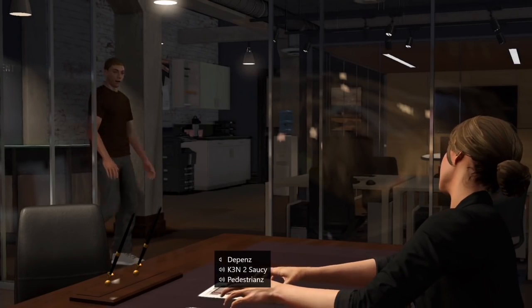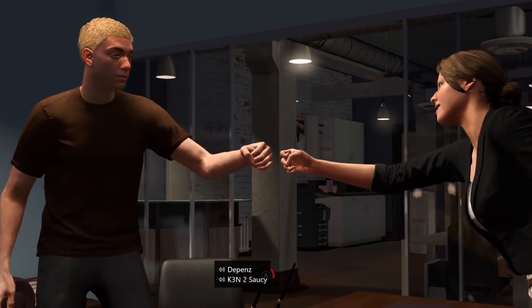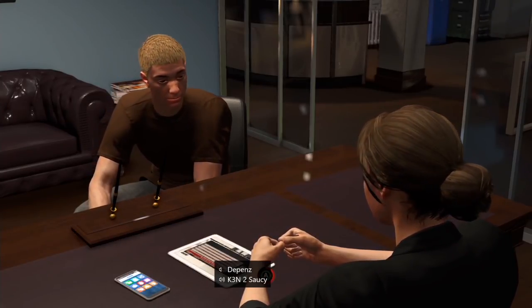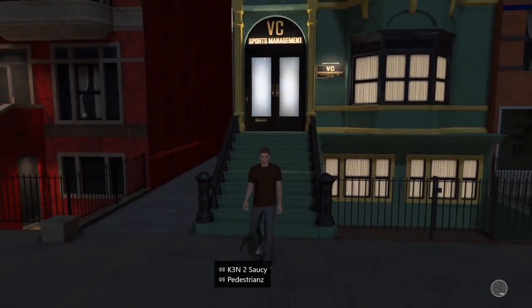So you see the cutscene. I didn't even bother skipping, you know what I'm saying? Or did I? But I think I did. Yeah, I skipped. I picked Foot Locker. They're gonna take you back to the neighborhood. You're gonna want to go play another game, right?